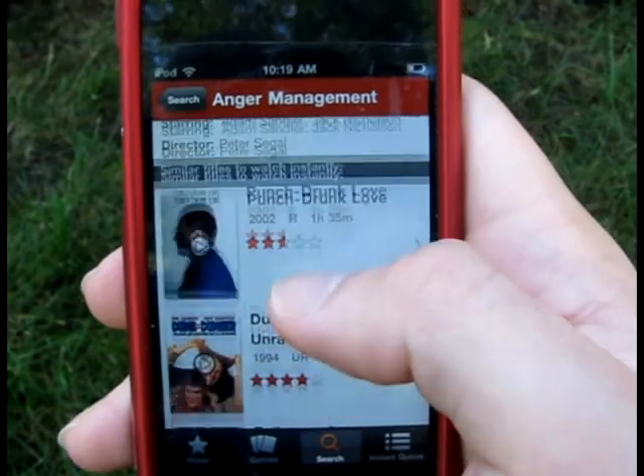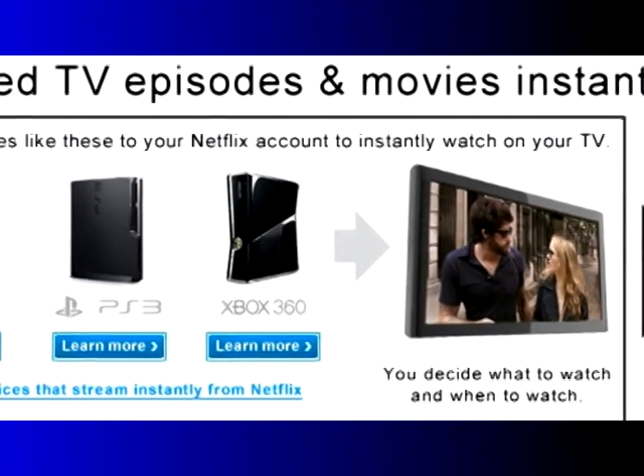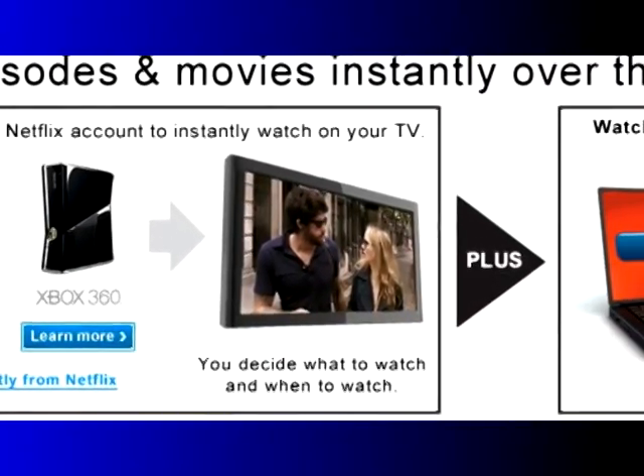A couple of notes before we go — you can also use these services on different devices. You're not just tied to your computer, which makes this really nice for portability. If you want the ability to watch anywhere, it works great if you have the iPhone, an Android phone, or other smartphones that support Hulu or Netflix. That way you can get your data connection anywhere and load these applications. If you're using it on something like an iPod that only has Wi-Fi, you will need Wi-Fi around you. Gaming consoles such as the PS3 also offer Netflix and Hulu capability.